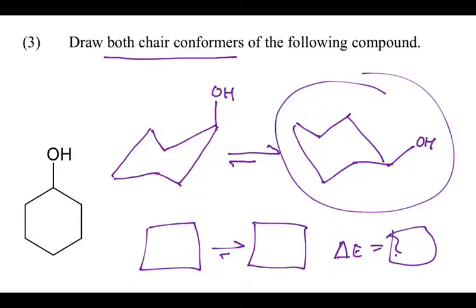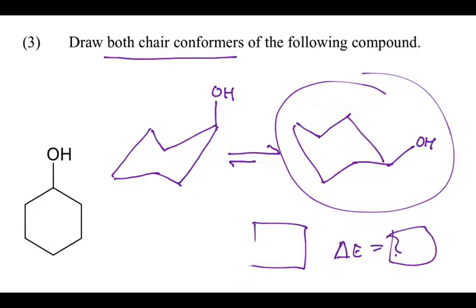Why is it that the equatorial is more stable than the axial for this? Good question. It has something to do with gauche interactions. We talked about it briefly in lecture, and I'll show you again. The easiest way to understand this is to look at the model. If you build the chair with the modeling kit, you should see the following. I'll take off these boxes here because they're not too helpful for you guys.